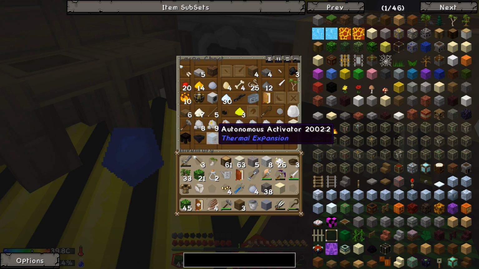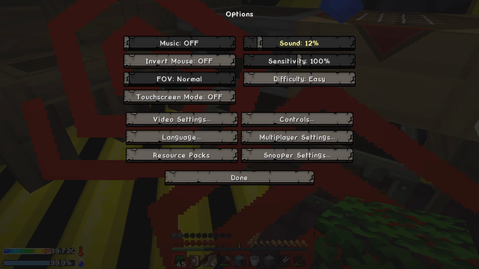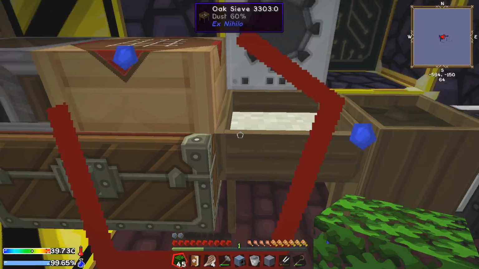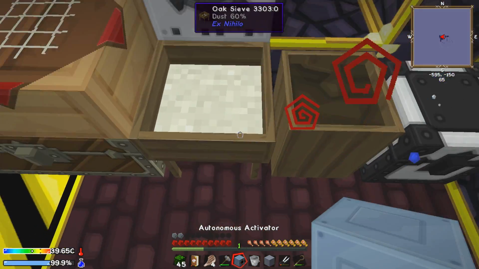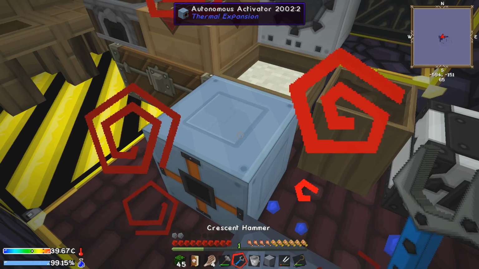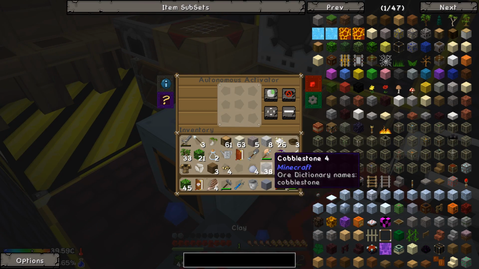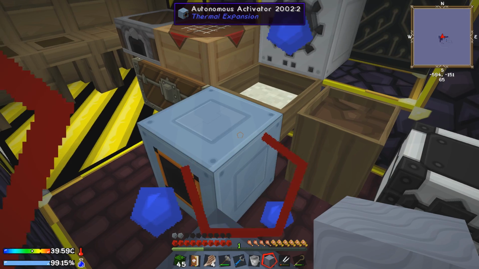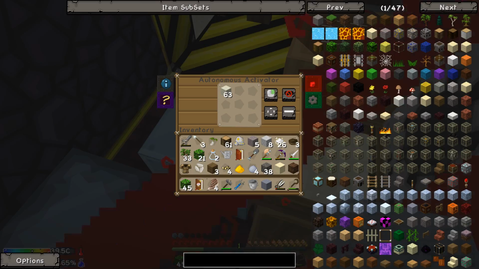Now, the way I plan to do this is using the autonomous activator we were given the other day. I'm just going to quickly turn that sound down just a little bit. And what we can do is we can put this down here. I think we put it down like this. Oh, no. Okay. We can use the wrench to turn it around. That's fine. So you want the orange facing the back like that. And what we could do is we can put the dust in there, simulate a right click, and it will sit there and sieve through for us, which is pretty cool.